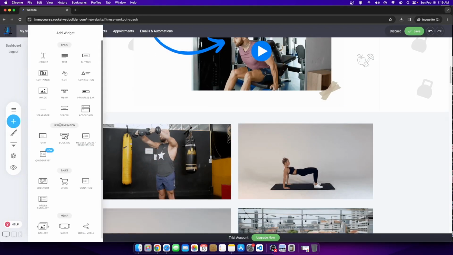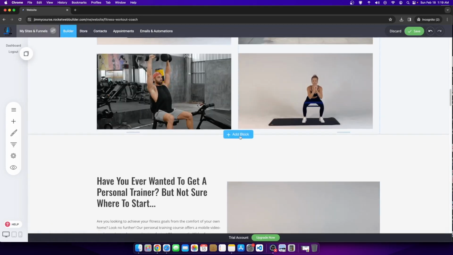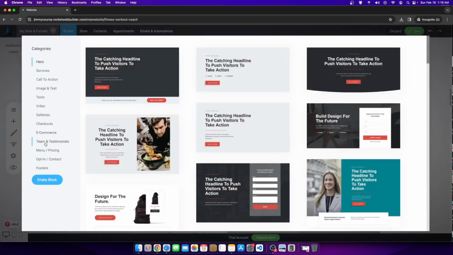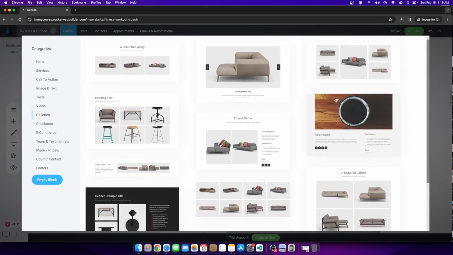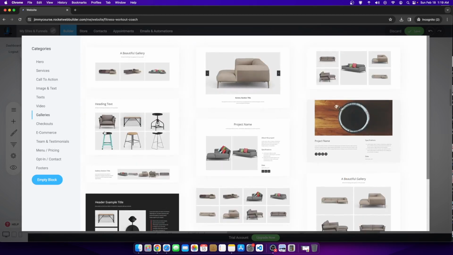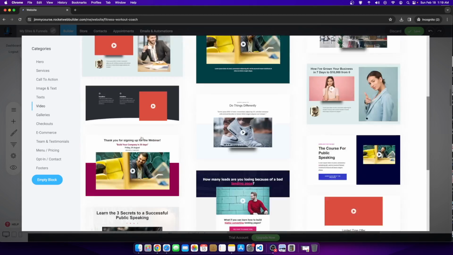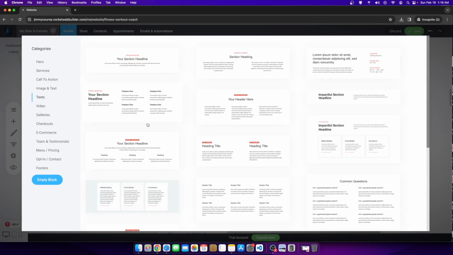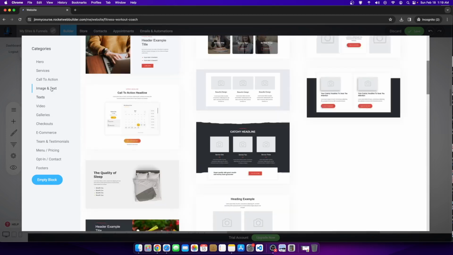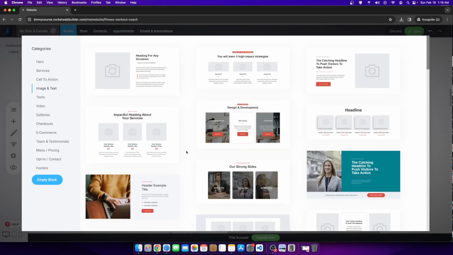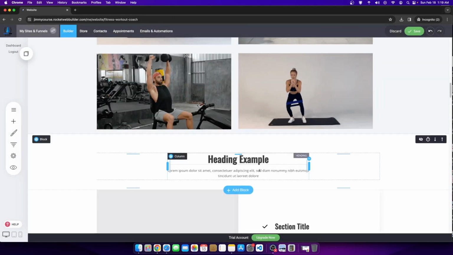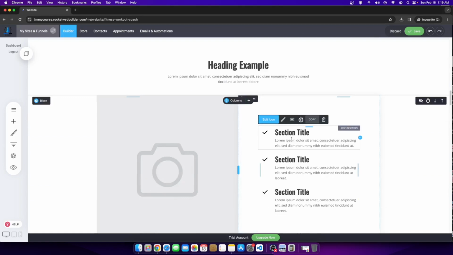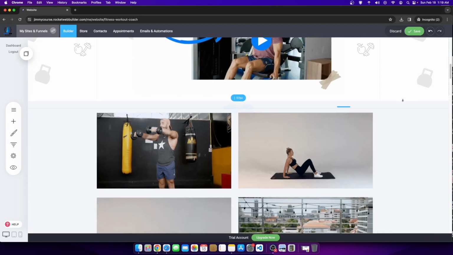I'm going to go over here. I'm actually going to add a block, actually, and we'll go with, let's see what we can go with. We can go with a few things here. Let's see what we got. We got videos, video section. We got text. Okay, so I want something like this. And I want to get almost like an icon section type. So I'll look through here. This is good. And what we'll do with this is we will take this.